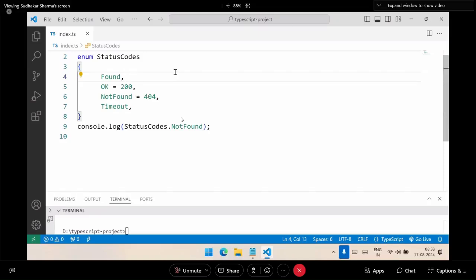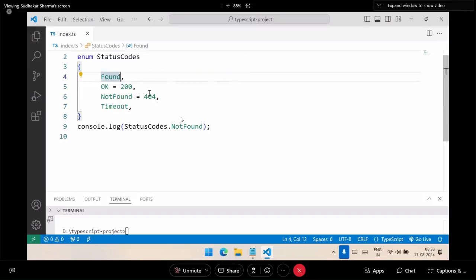If it is the first value, there is no previous value, then automatically it starts with 0. The next value depends on the previous value. If there is no previous value, then the starting value will be 0. That means found will be 0. Automatically it will initialize.